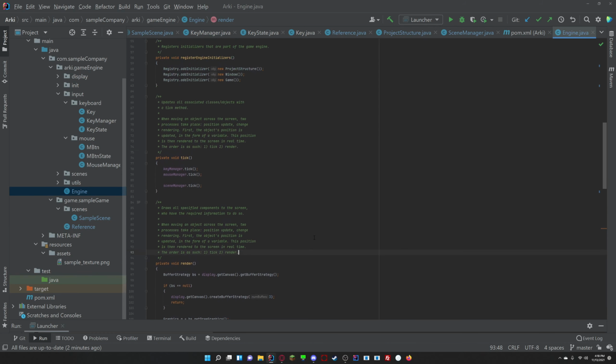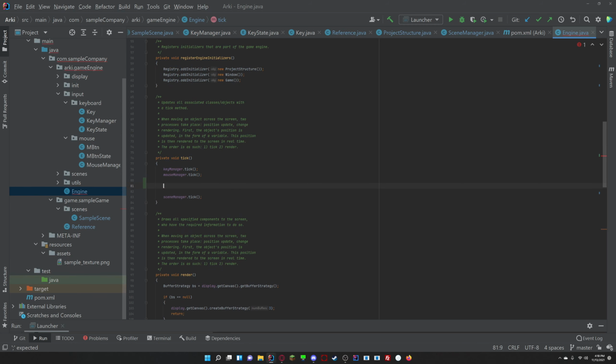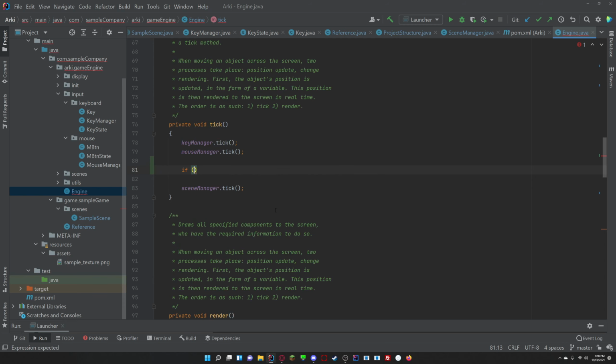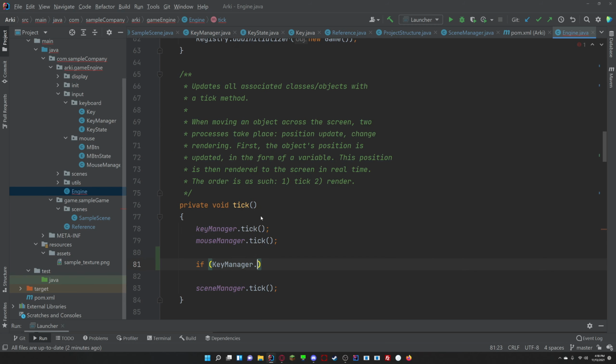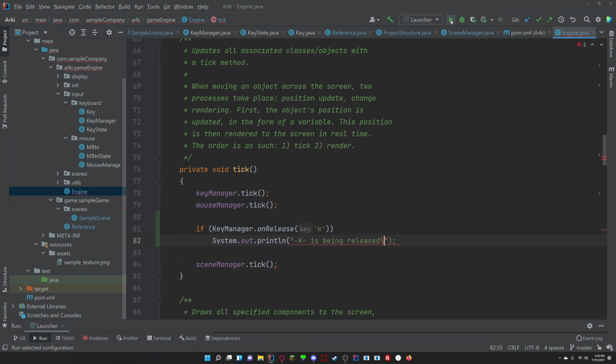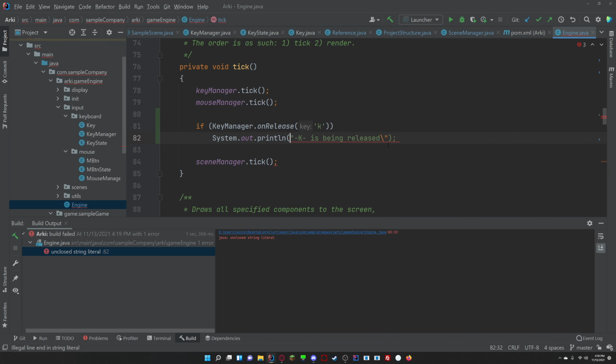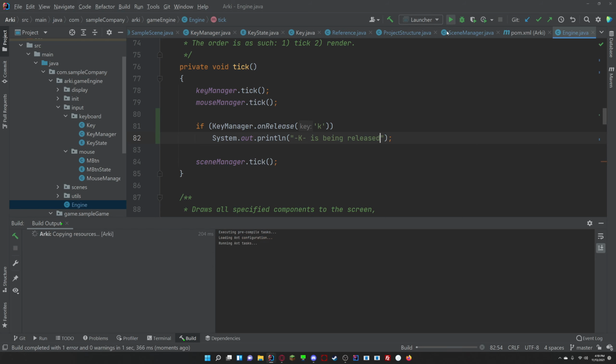What if I go over here, paste that? If keyManager.onRelease K, print out "K is being released." Let's run that. Whoops, my bad. Run that.